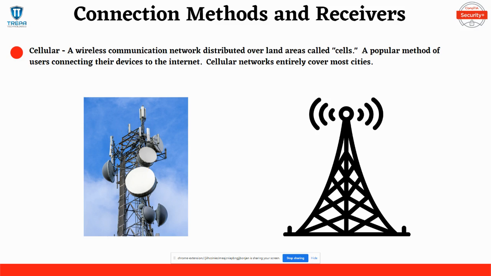Cellular networks are used every single day by people. In today's society, we are glued to our phones, which connect us to the internet using cell towers and cellular networks. Cellular networks are considered inherently secure because of the ISPs that manage them. However, if you implement a zero trust policy in your enterprise, you should have some security measures that prevent sensitive information from being accessed over a cellular network.